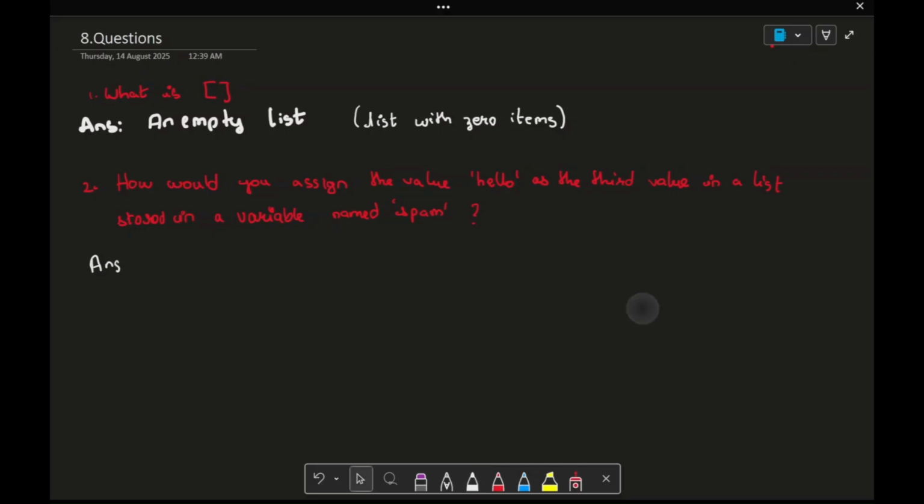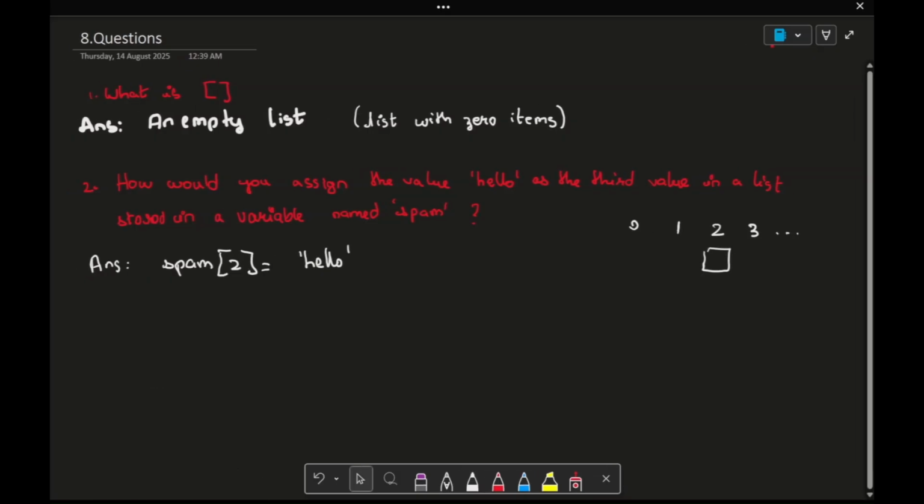Index starts from 0, 1, 2, 3, and so on. So the third value means the second index. So we should give spam of 2 the value hello.